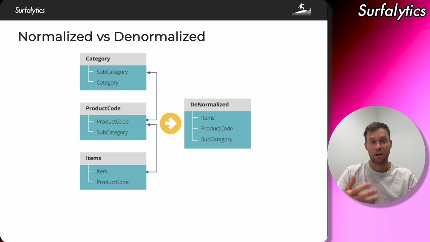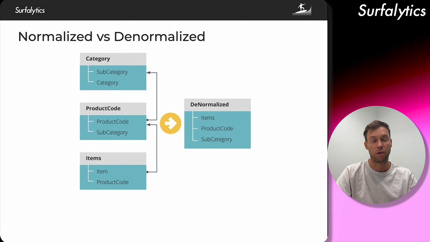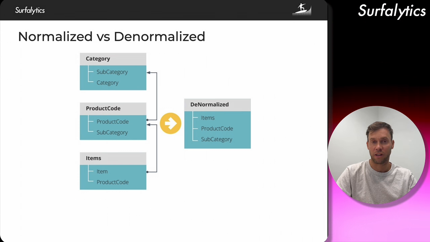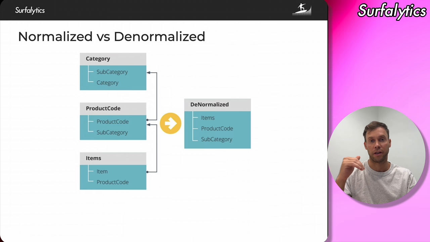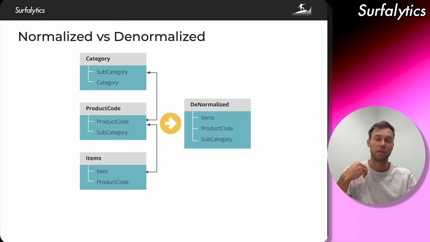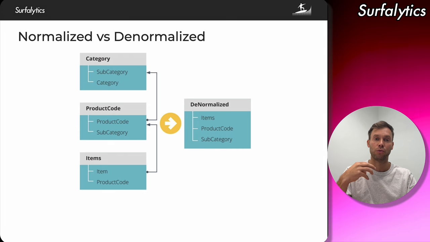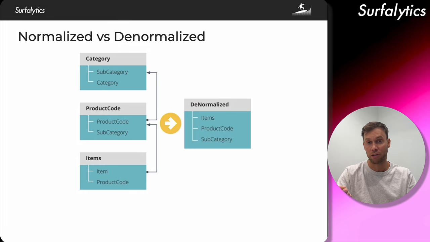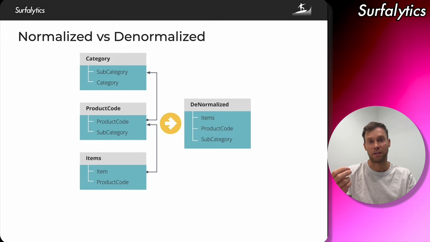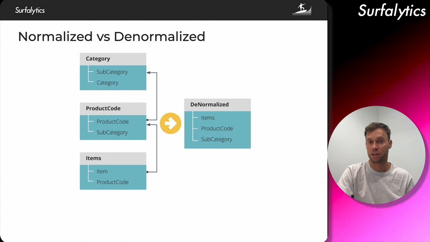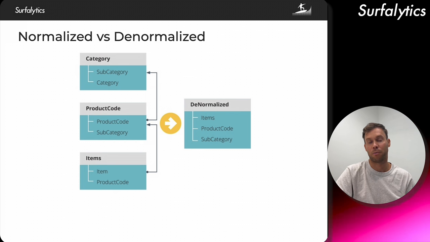Another important term: what's the difference between normalized and denormalized? Medallion architecture is very popular nowadays, especially in Databricks. It tells you that your data platform should have three layers: bronze (your raw data, replicated as-is), silver (your staging layer with minimum transformations and some joins), and the gold layer (your fact tables with aggregations, calculations, and joins — where you hook the BI tool). The gold layer is usually your dimensional models, fact tables, and data marts, and they happen in a denormalized way because you join tables so that BI tools don't have to produce a bunch of joins when querying.